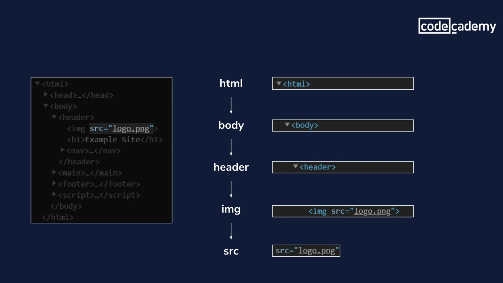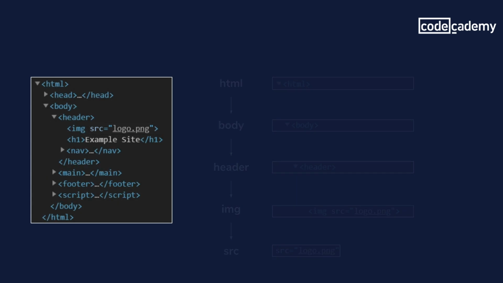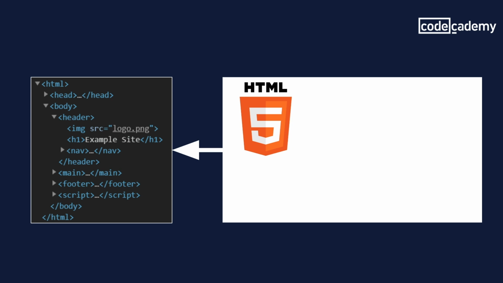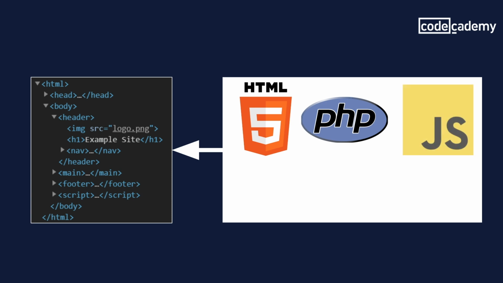So, is the DOM HTML? This is a common misconception, because the most common way of viewing the DOM looks like HTML. But there are more ways to create a document than just HTML. Lots of technologies can be used. You can use PHP to generate HTML when the page is loaded. Or you could use JavaScript to edit DOM elements on the fly. You can even use technologies like React or Angular to generate entire pages without writing any HTML.